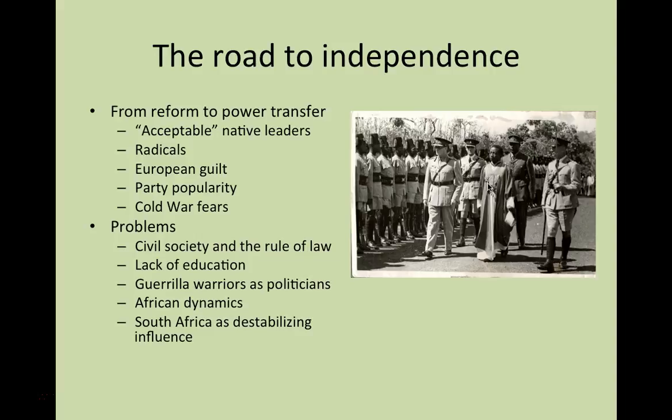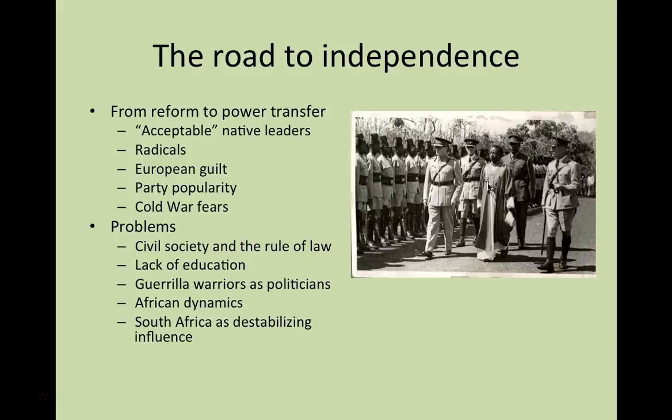And so all of these African dynamics, the legacies of the 19th century, the ethnic diversity, the religious conflict, the traditional structures of power and political and social organization, all of these things were obstacles to the establishment of stable nations on Western models, because really nationalism itself is a Western idea, and so it's difficult to have nations without buying into some of the Western ways of doing things.